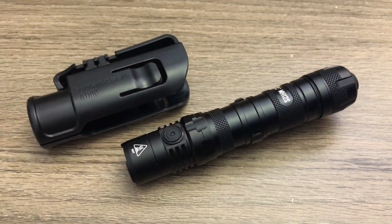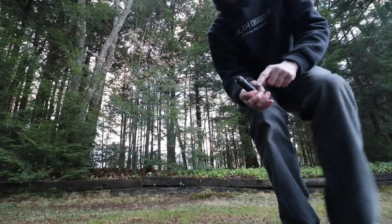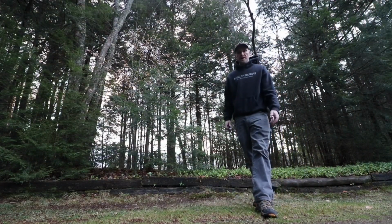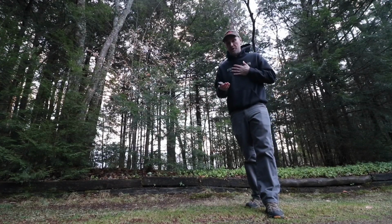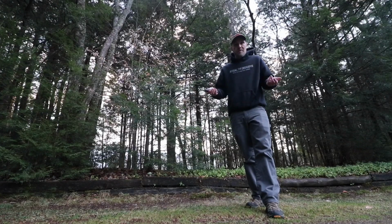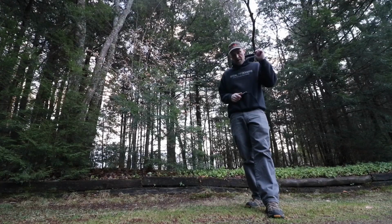But you know what? For as good of a light as this is, that is a small little thing. So again, this is an overview, not so much a review, but I figured I'd share my thoughts on it. I think it's an awesome light. Just the pocket clip, you know, whatever. Other than that, Nitecore, thank you. We love your products here.